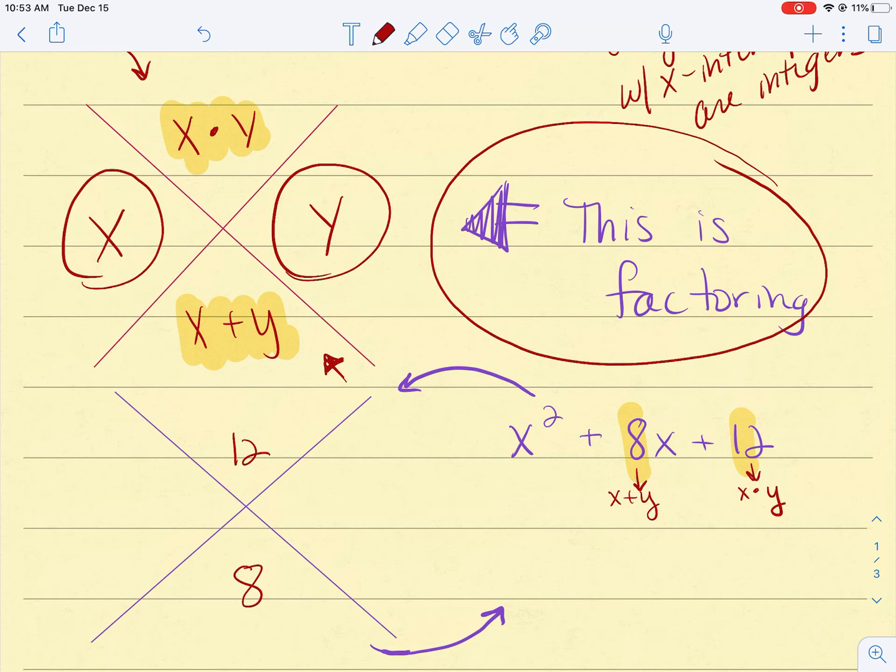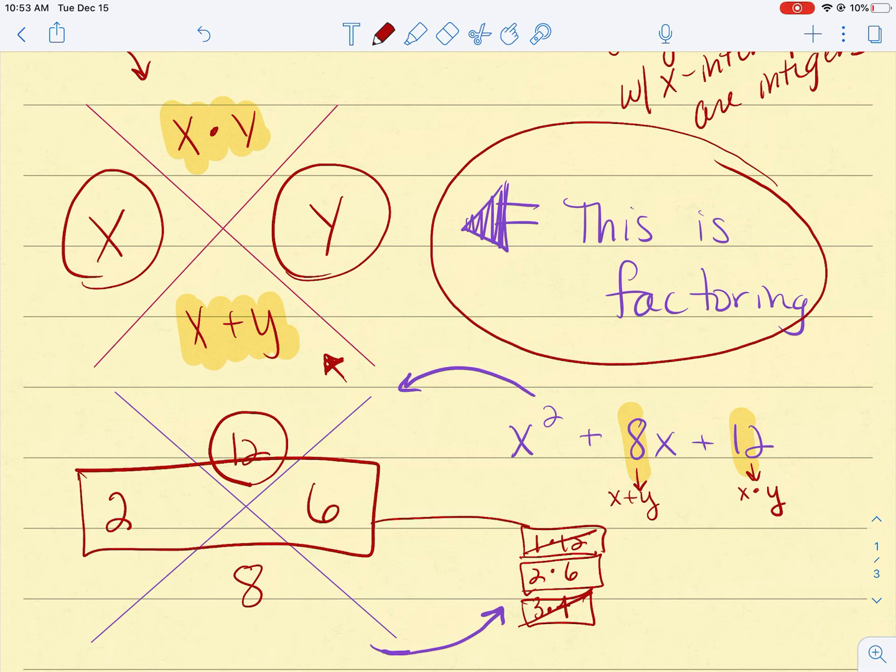Okay, so from there, you're going to be doing the exact same thing you were doing with the diamond problems. Well, what factors of 12 add up to 8? If I write down my factors of 12, just to break this down for those that were maybe struggling with this, these are all the ways I can get 12, right? 1 and 12, they don't make 8. 2 and 6, that makes 8. 3 and 4 don't make 8. So this 2 and 6 would go here, and then this line is what you use for factored form. So you would write x plus 2, x plus 6.